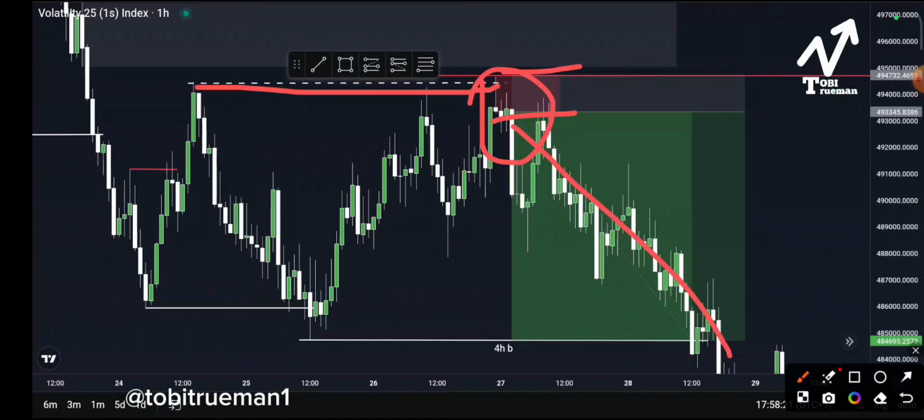I hope you now understand what I'm talking about. Major and minor inducements, you can use both to trade and look for entry, and probably check on the corresponding lower time frame if the entry is going to be more valid for more confidence. All right, that is it for now.